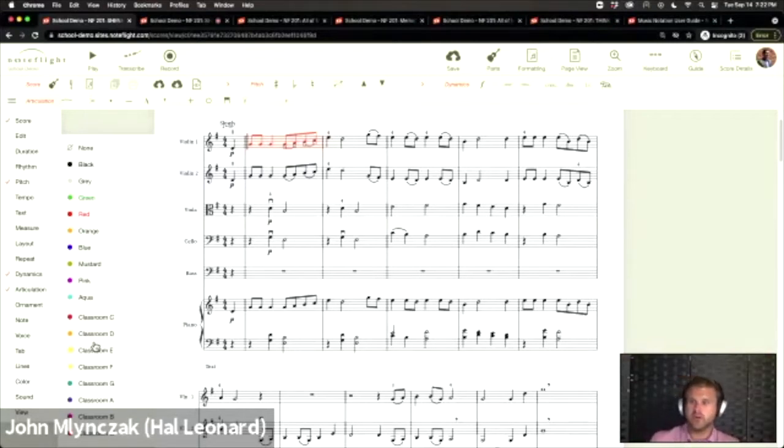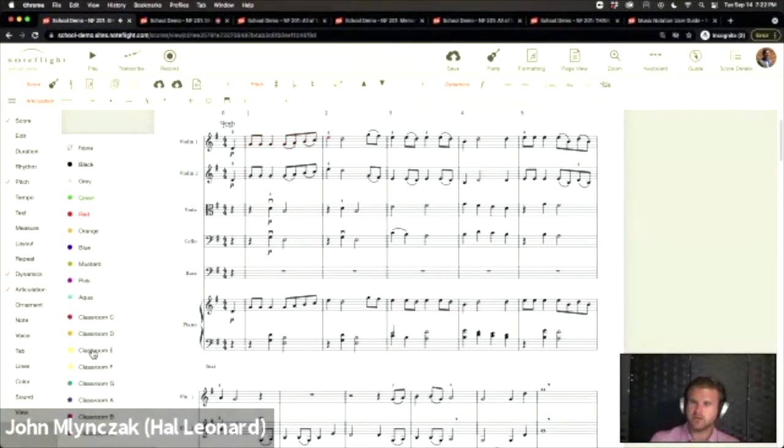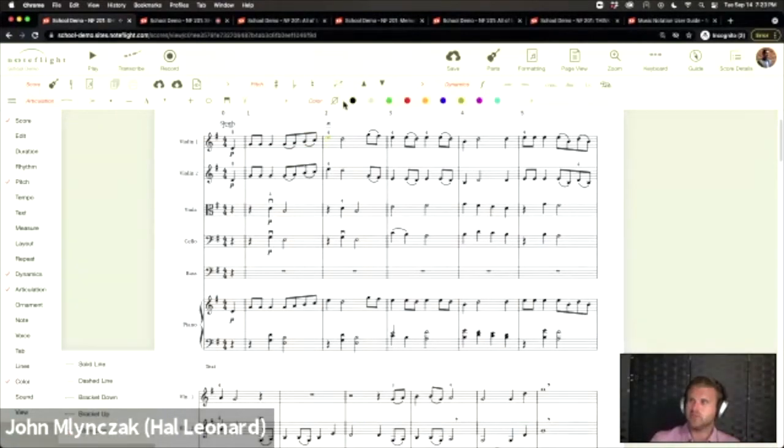So if you want them to find all E's in the music and highlight it classroom E, they can go in and select E and go to color, classroom E. If I'm doing something like this, I'll just expand the color palette right up here and find all my E's in color and classroom E. So that's another great option there.